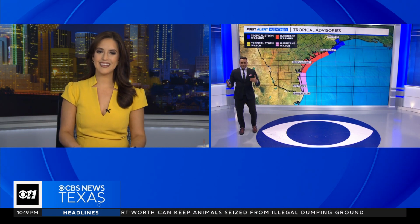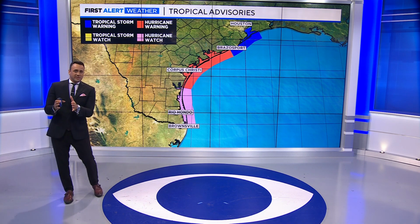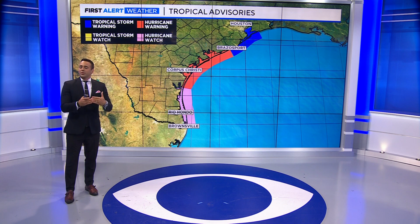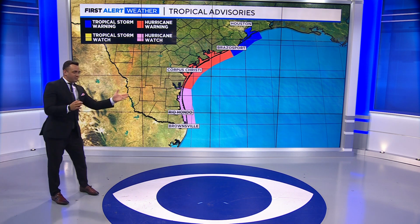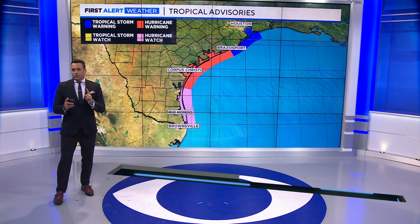Yeah, now all of a sudden we get not the great news in terms of Beryl. The short-term good news at least is that today it had some trouble re-strengthening after it crossed the Yucatan. So far, though, let's show you where we are. Already the alerts are out there: hurricane warnings and watches along the coast stretching from Corpus up towards Galveston. So we're going to watch that.